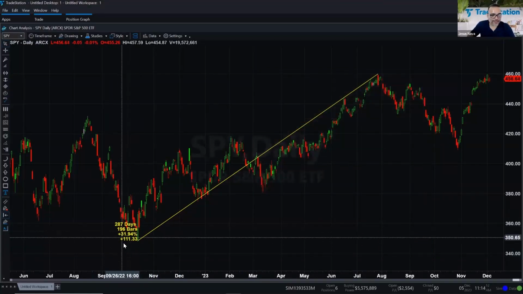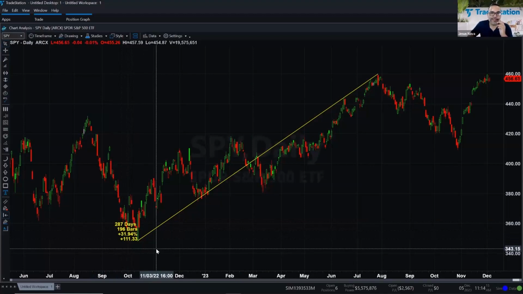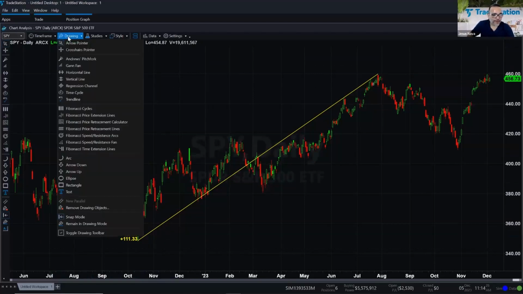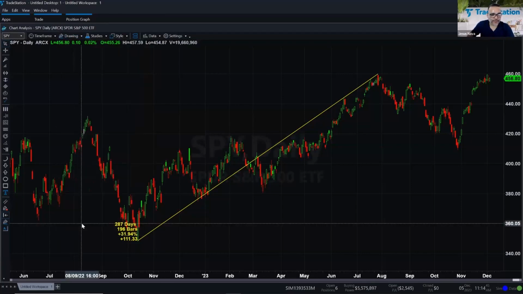And this is the information that I was talking about, that instead of you clicking on the trend line and going to the data tips to read that information, you can just have it on the chart visible at all times. Now, I'm going to go here to the drawing menu, and I'm going to click on remain in drawing mode. This is another feature of the drawing that allows you to do multiple lines in sequence. That way you don't have to go back to the trend line button every single time you need to draw a trend line. Let me show you how that works. Let me go ahead and click on remain in drawing mode.